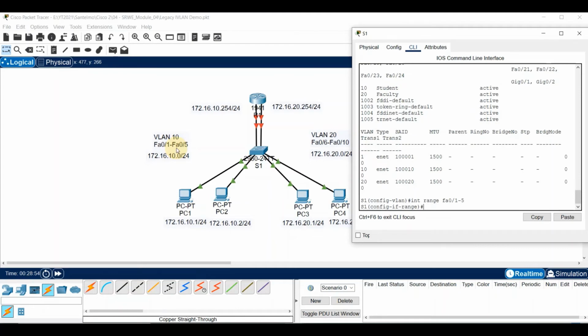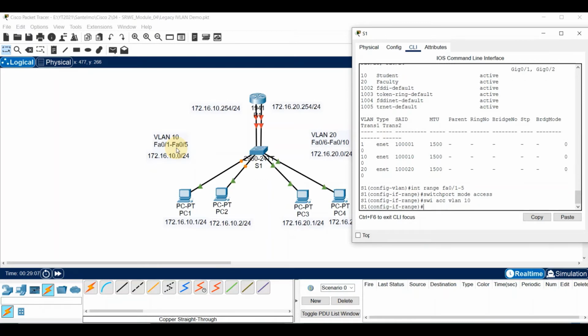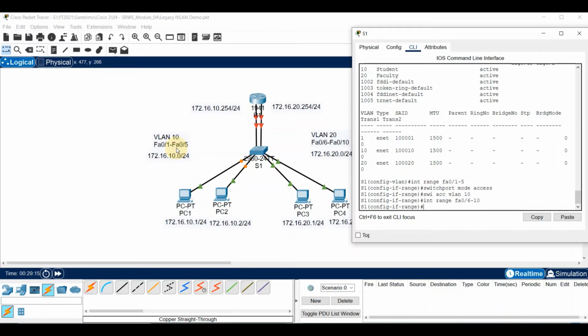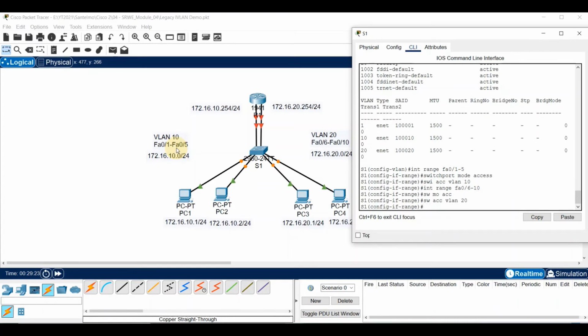We are going to assign it to VLAN 10, so that is switchport mode access, switchport access vlan 10. Alright, we have to do the same on interface range FA0/6 to 10: switchport mode access, switchport access vlan 20.